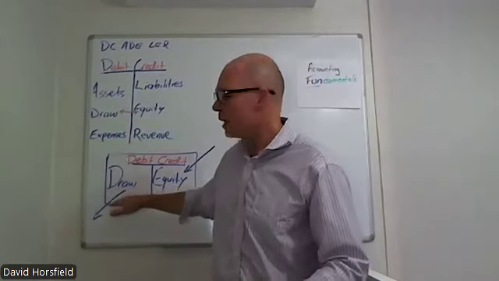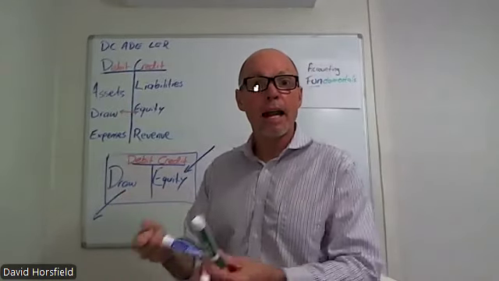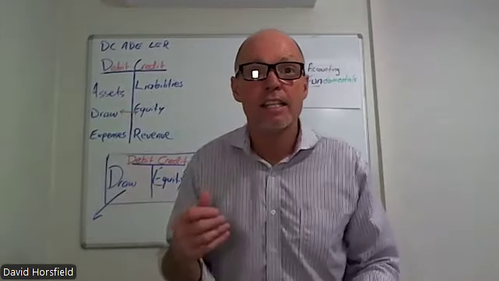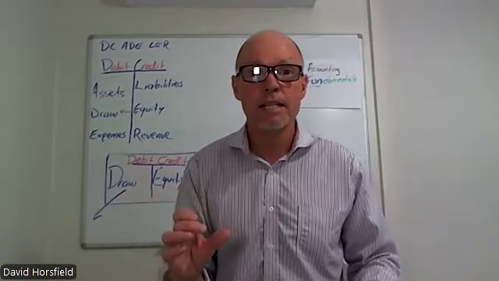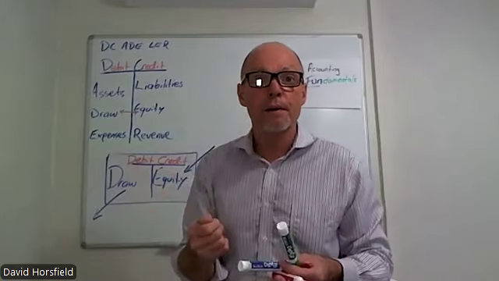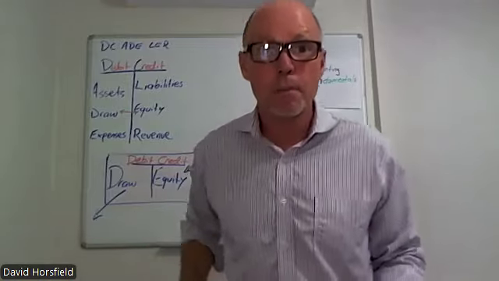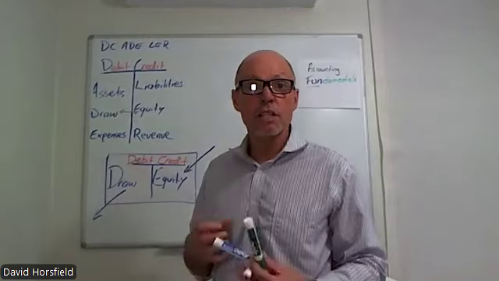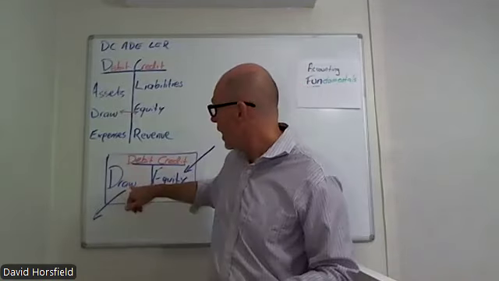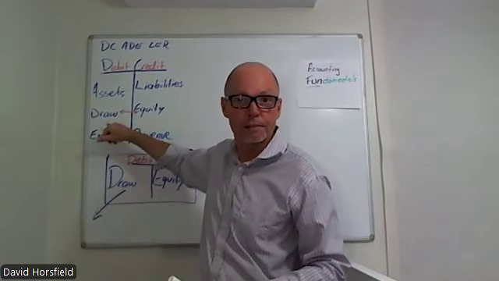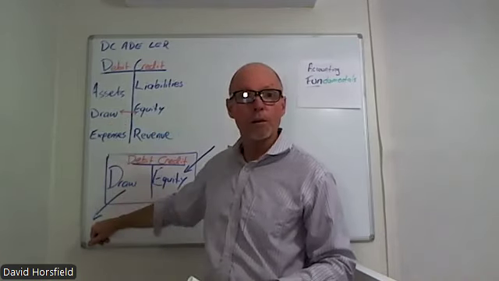So let's say I draw money out of an ATM machine, and it's the business money. I have the business debit card, but I draw money out of the business through the ATM, put it in my pocket, and I go out. Then that money needs to be accounted for, so we know where it's gone, and that money would be listed under the draw account. And that would be money going out.